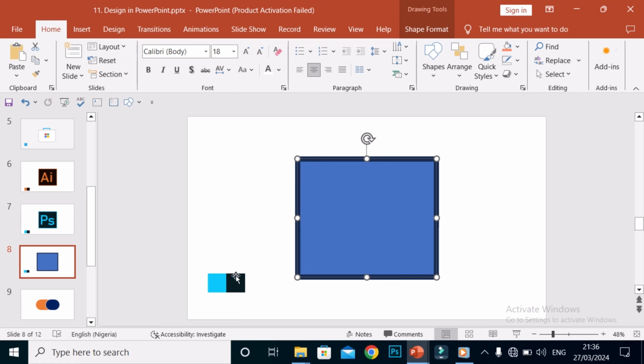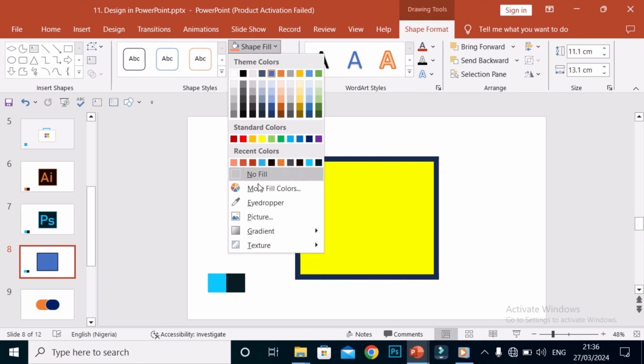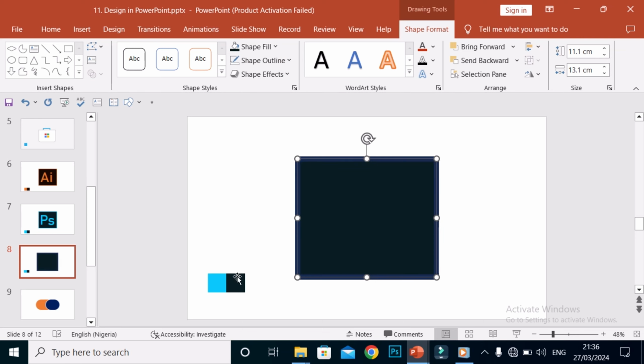But then the eyedropper tool is helping me to be efficient. So this is the perfect application of this eyedropper concept. So outline, same thing.